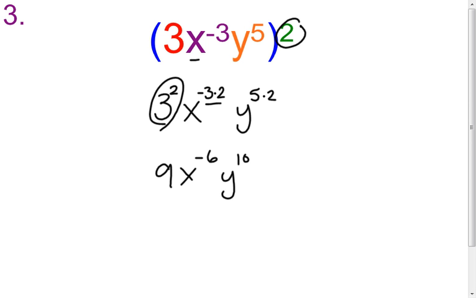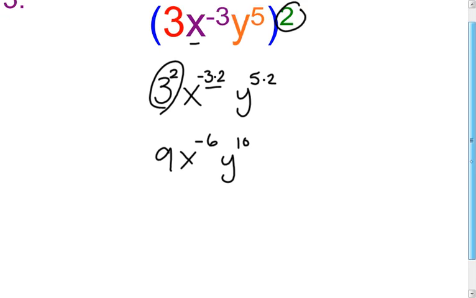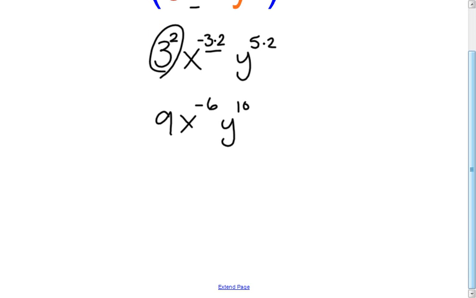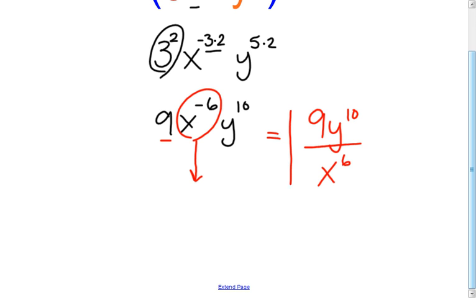So if you have negative exponents, they do need to go to the opposite place. Remember to use reciprocals. So right now, this x that's right here is not very happy. It's being negative, and it needs to be moved down to the basement so it can become positive. Okay? The 9 does not have a negative exponent on it, so leave it. The y to the 10th does not have a negative exponent on it, so leave it. But that x to the 6th needs to go to the basement so that it can become positive again.